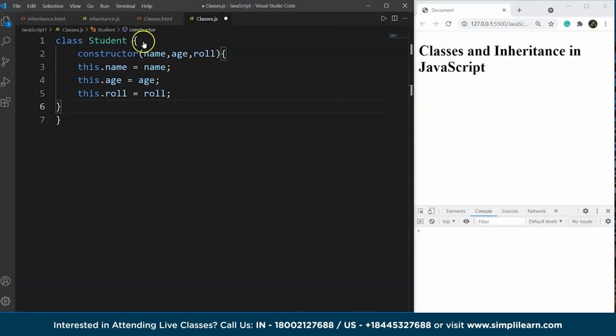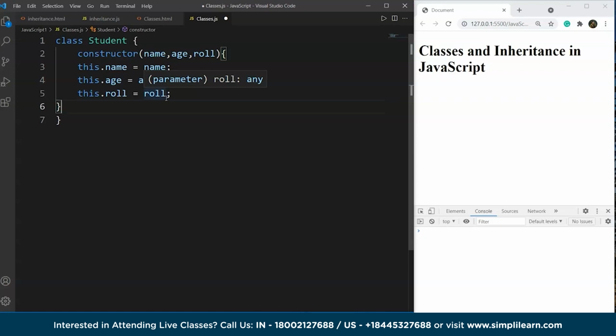So we have all the three properties here. We have name, we have age, and we have roll number. If you guys notice here, the syntax for the constructor function looks a bit similar to the syntax of the constructor function method, which we came across in the previous few videos, right? So what we are doing is we created a class first with the name student. Then we defined all the properties of this class inside the constructor. So by now things are going easy, right?